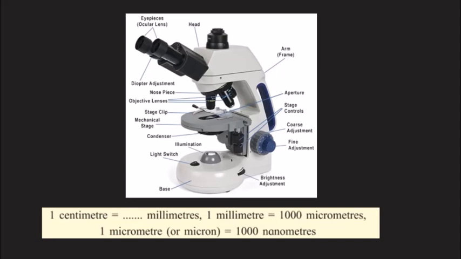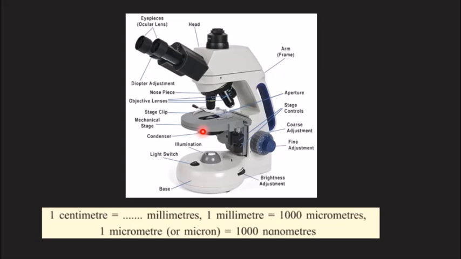Now, how does a microscope look? This is a microscope. We have an eyepiece here. Here you have to keep your eyes, and from this the light is reflected, and here we have the lenses. There are different lenses, like 40x and 100x. So different lenses are there, and whichever objective you want to see under, you can select. Then here is the main base. Here we keep our slide where we have the cells, and from here we see how the cells appear to us. This is called a compound microscope.